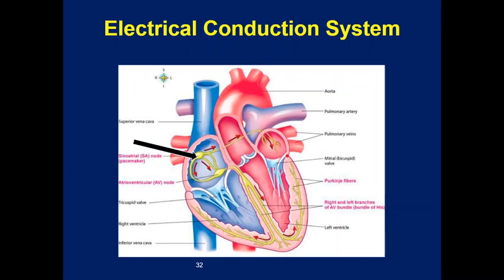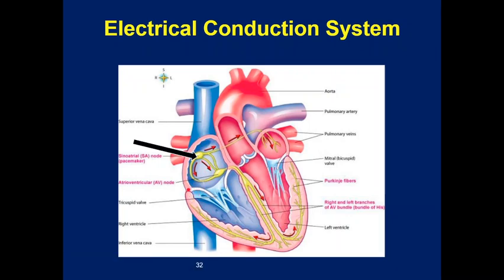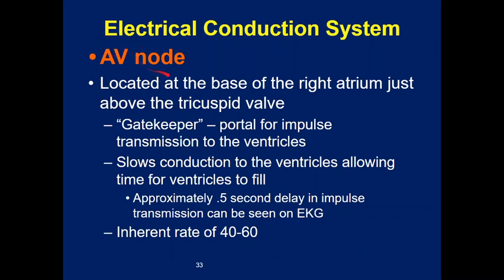So there's only one site in a healthy person where muscle is in contact between the atria and ventricles, and it's in this spot right here in the His Purkinje system, so that electricity doesn't travel down here. That could be very bad and dangerous if electricity bypasses. So this fibrous layer actually separates here, and then separates here and here, and so there's only one way for electricity to go in most people. Some people actually have muscle from the atria to ventricles, and that can be dangerous and cause bad rhythm problems. But in most people, this is the only site for electricity to conduct from the atria to ventricles. And so that's how the AV node can act as a gatekeeper.